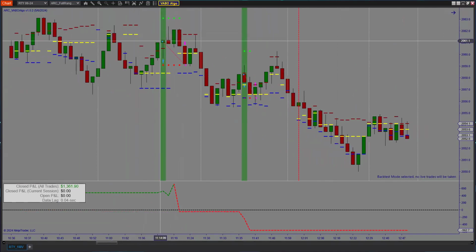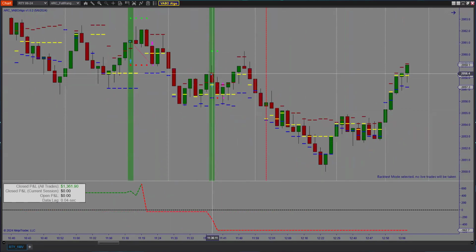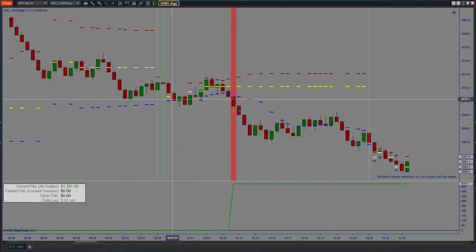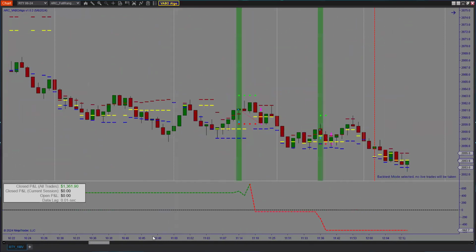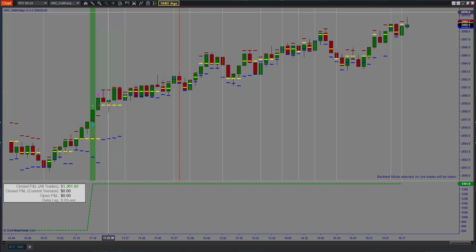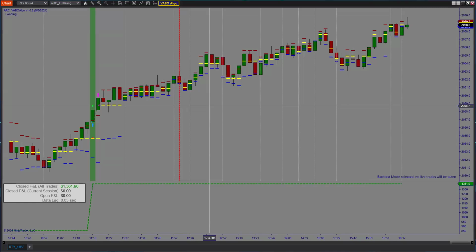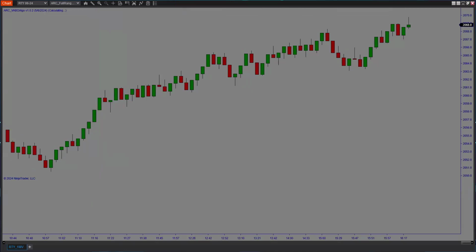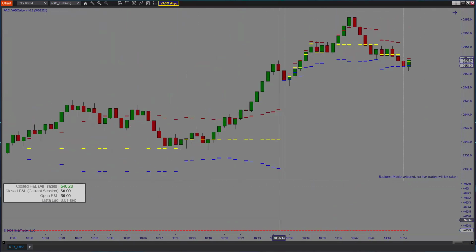Couple stop outs on that one. This, yeah, definitely stop out no matter what on these. That looks good. Could be something here. I would suggest checking this out. We can add more days on here and see what it looks like just for fun. We'll give it a second to load. Yeah, needs to be optimized, but good starting point.